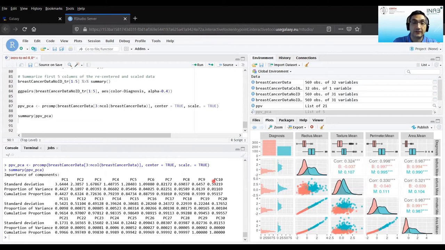This means that we can try to find the straight line that best spreads the data out when it's projected along it. So this, for example, is the first principal component, the straight line that shows the most substantial variance in the data. As you can see, in terms of variance, the first principal component captures about 44% of the variance itself. And it all goes down from there.